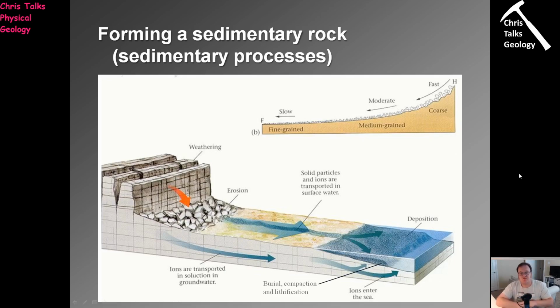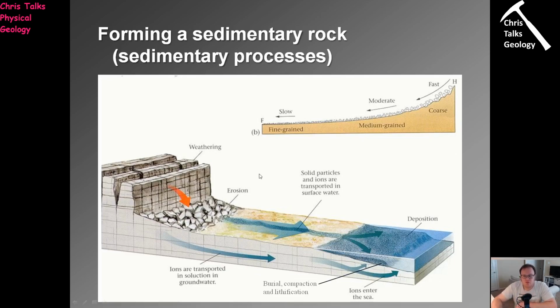Okay, so this is where we finished part 1. As you can see, we have a very simple diagram here that's running through the basic process of the formation of a sediment. Now remember, in this particular instance they are essentially showing the transportation of a sediment by water, but of course remember, it can also occur by wind, ice or gravity.